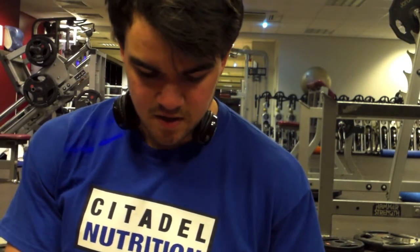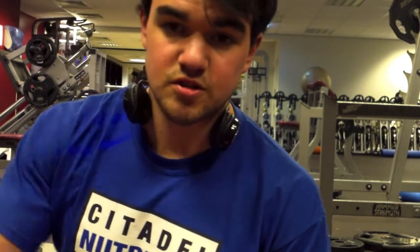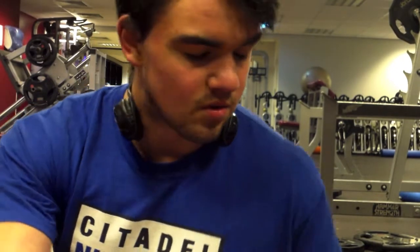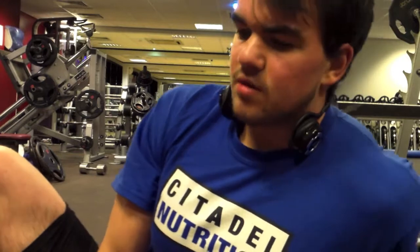I don't know why but my deadlifts have got so much better. If you watch past videos you'll see me doing standard deadlifts and botching them at heavy weights — and these are substantially lighter. I just don't know, the sumo deadlift has always suited me. I know I've got my elbow issues but I'm putting it down to that. My squats recently have been absolutely great apart from today — I think it's just an off session, but let's see how these go.